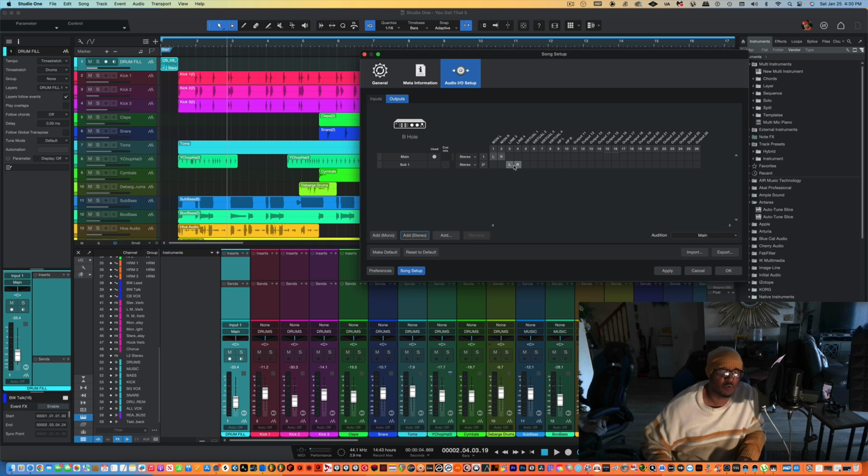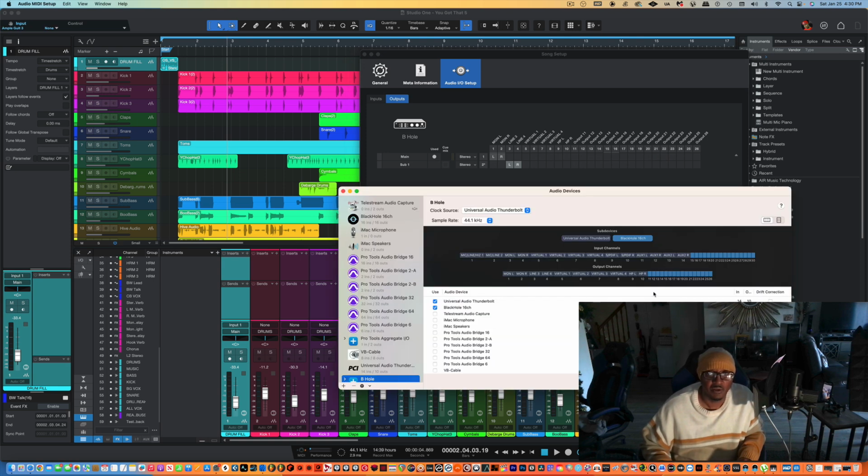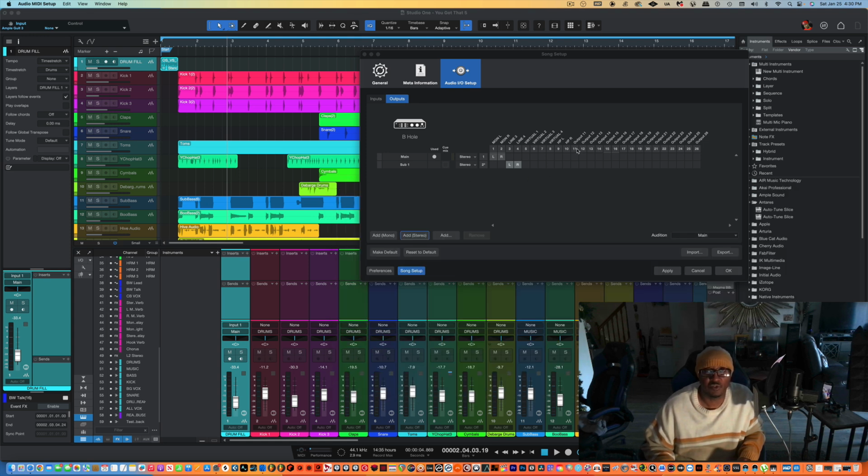If you notice, the left and right wants to be up under my UAD. But remember, it starts from 11 to 26. As I told you in the audio MIDI setup, right here belongs to Black Hole. So we need to make sure it starts at 11 and 12 for the outputs right here. Okay, 11 and 12. So let's go to 11 and 12 with this. 11 and 12 down here. Boom. Now let's change the name here. B hole is now set, and let's press apply.